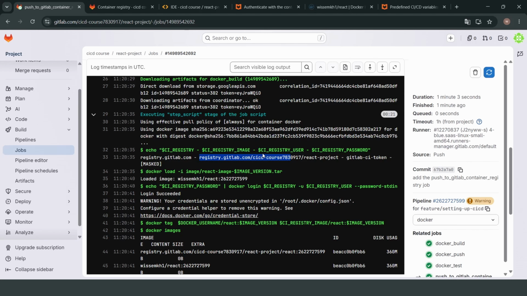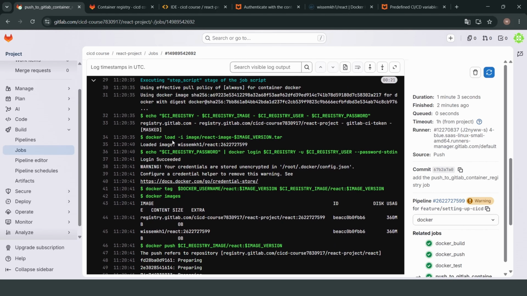So the CI registry image is the CI registry followed by the group name, followed by the project name. So this value is coming from the CI registry image. For the CI registry user, it is using gitlab-ci-token. And for the CI registry password, it is masked for security reasons.